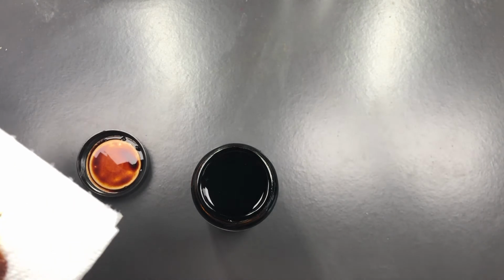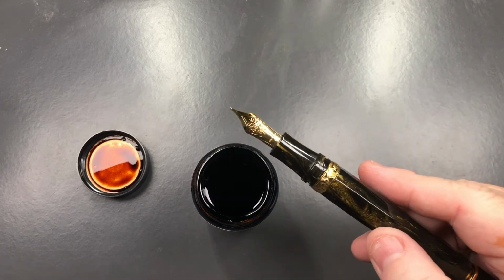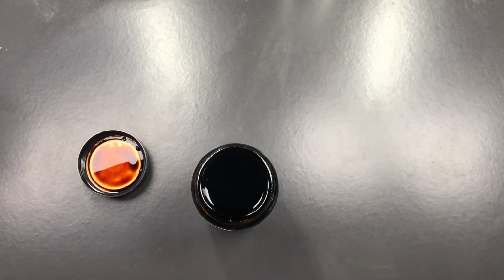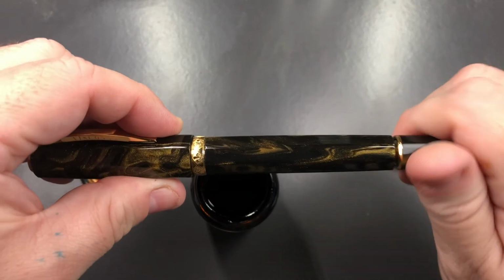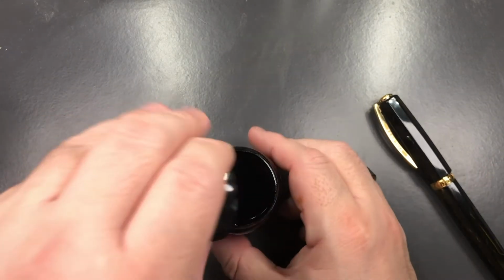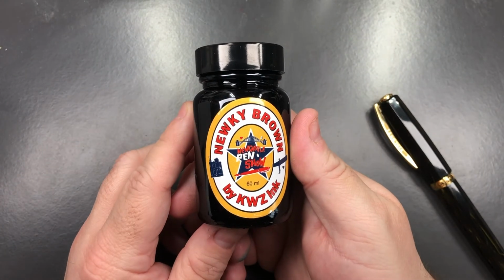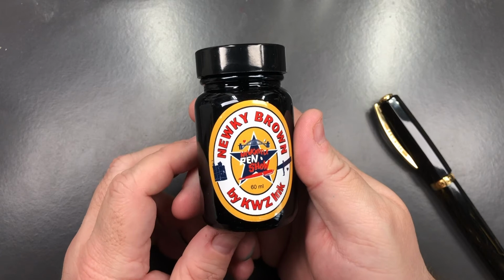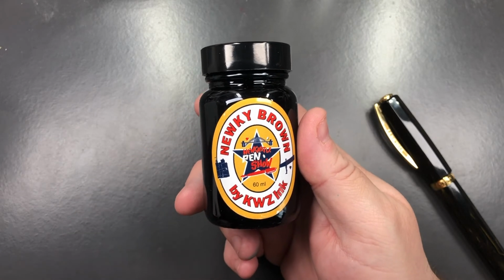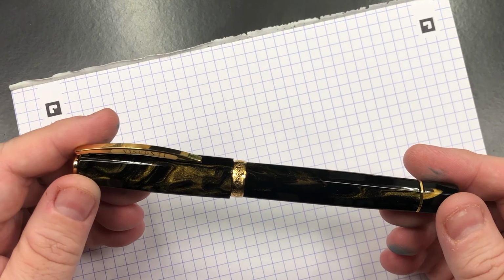So if you don't have a Visconti travelling inkwell or a Penultimate pen filler, just wiping off that nib there a little bit, then that is the best option available to you to get a full fill. So I'll just put the cap back on the bottle there. But that is KWZ Nuki Brown, and this is a really lovely brown colour ink. So I think with that, let's go and do a writing sample.